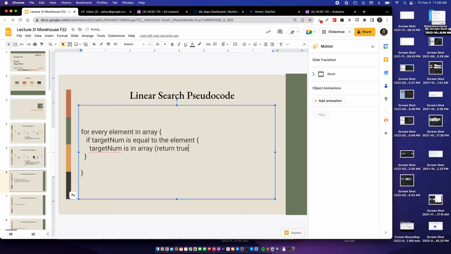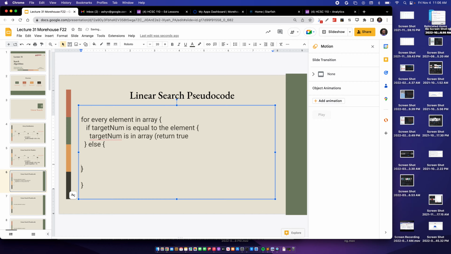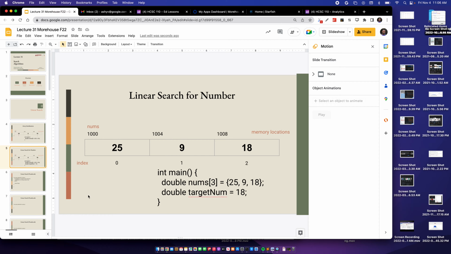Okay, back to here. A lot of students, when they first did this lab problem, would say else return false. What is the issue with this code here? You don't really need the else because if it's not equal to the element, it's just going to get rid of those. Yeah, but even taking it a step further, we're trying to check every element in the array against target num.